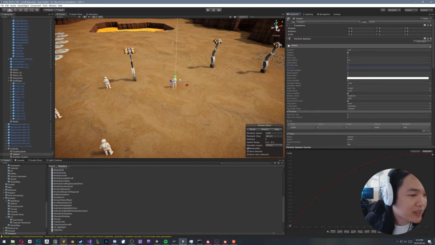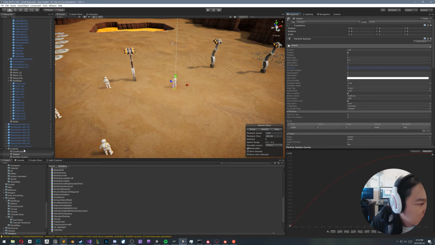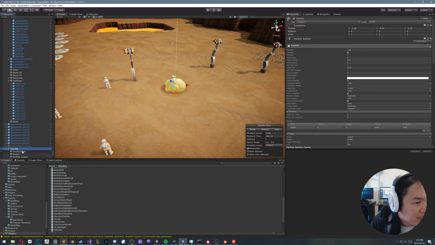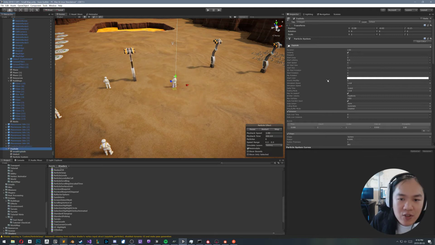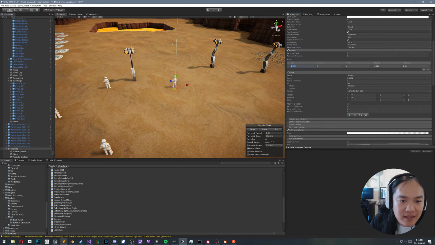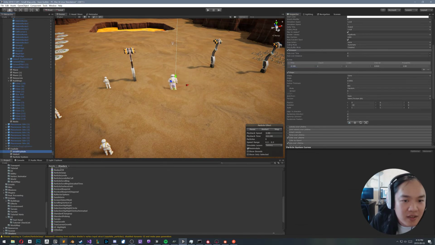I feel like everything is just too, like the timing is too similar. We want to layer this better. So maybe this happens slightly later, and this then gets pushed further away too.